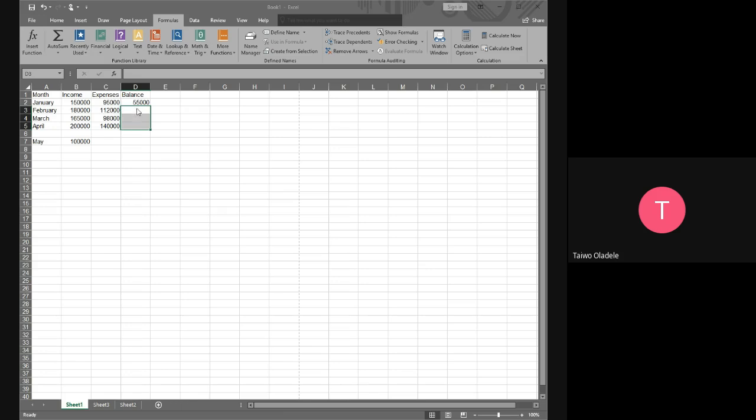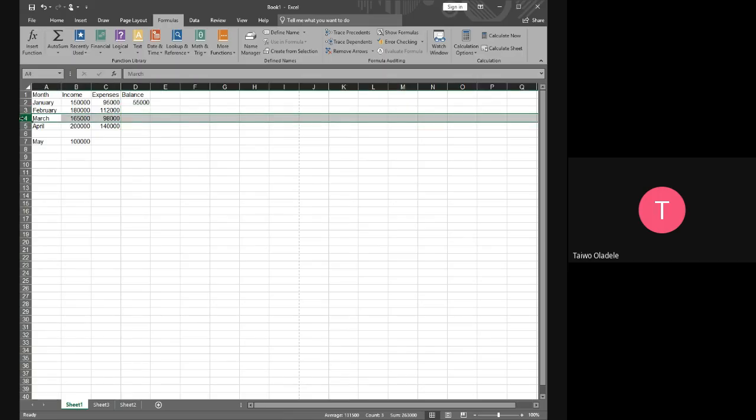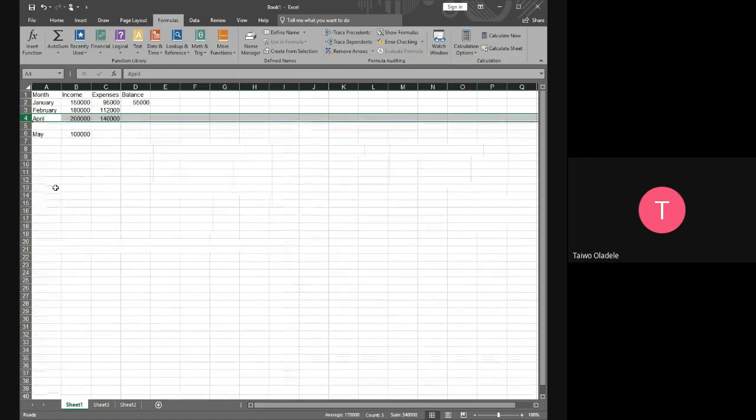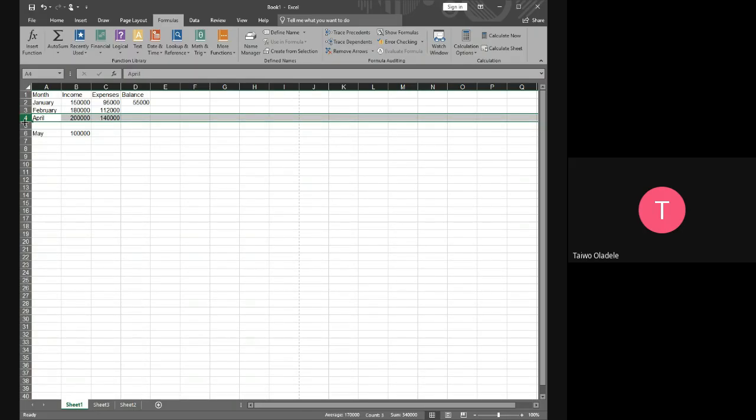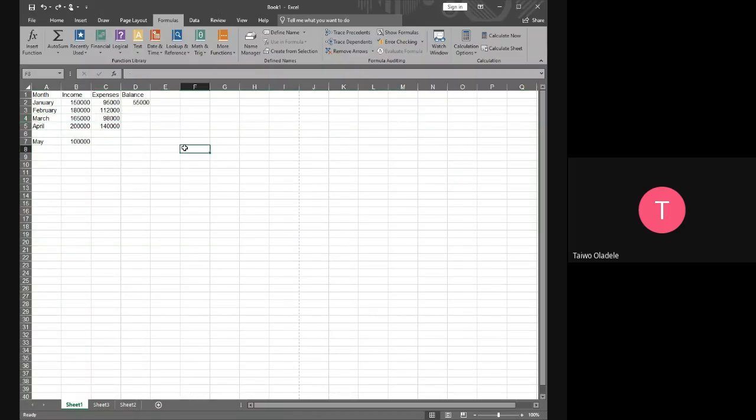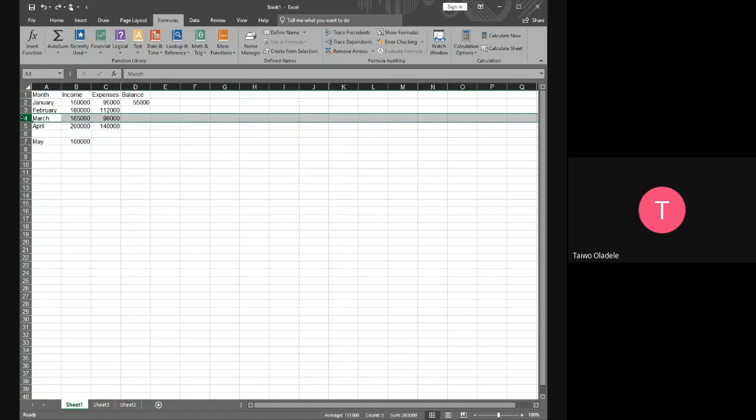Like if I need to delete everything on this cell, or delete this entire row so that I won't see it again, it will just shift up. If I come and say delete, you see what happened. It deletes the entire row, but we still retain the row numbers. Undo. So that is what I mean by the different ways the delete works.